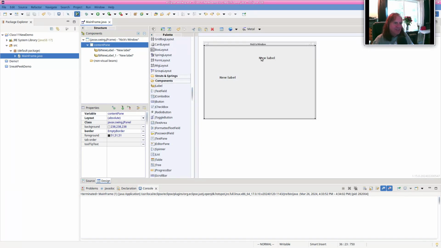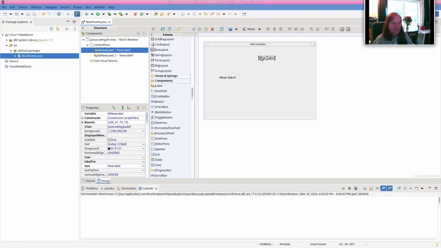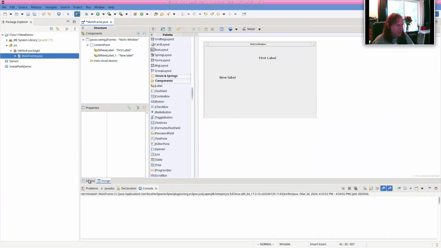Now, each of these things that we create, labels, for example, have a lot of properties we can set. For example, I can change the text. Right now, the text is "New label", but I'm going to change this and call it "First label". And I can resize it right here if I want. And remember, everything that I'm doing here is changing code.